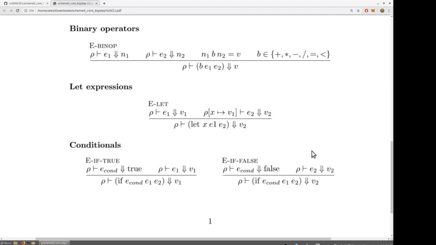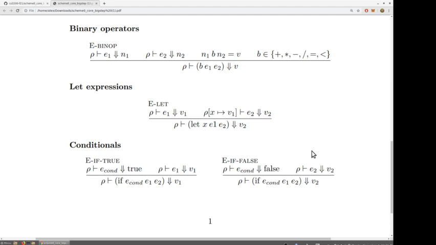Okay, so you might ask, well, what if econ here evaluates to a number or something? Okay, what that means is that neither of these rules applies. And so that means you've got an error. So if at any point none of the rules apply, then you can't proceed. That's a runtime error. It means you've gotten stuck. That's what you can call it. So a program can get stuck.